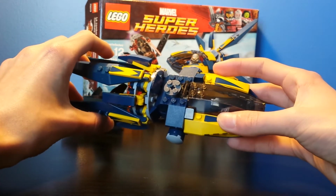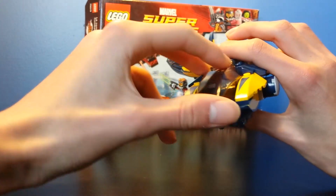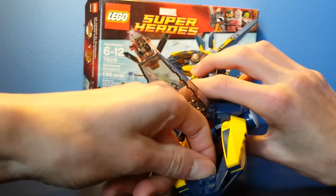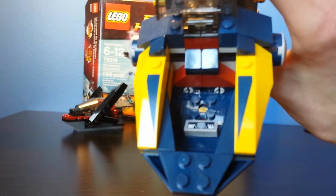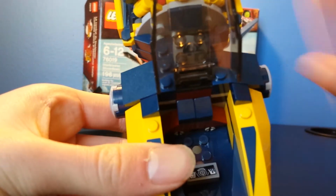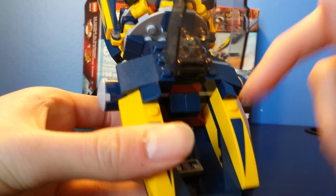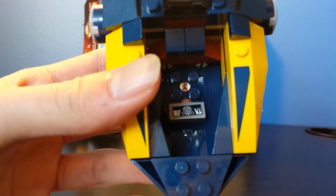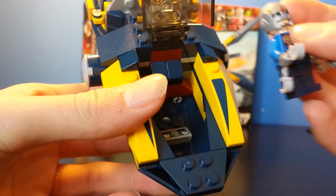It looks very similar to the film. Not accurate, but very similar. I just like the main color scheme. And of course, I know that I have Star-Lord's hair in here. It's for storage. But yes, if you've seen the cockpit, there's really nothing in there. It's just a sticker, the mobile control thing, and then a place to sit a figure, like the Nova officer.